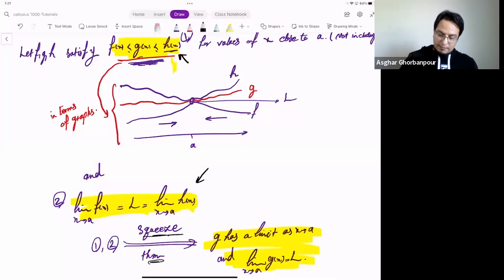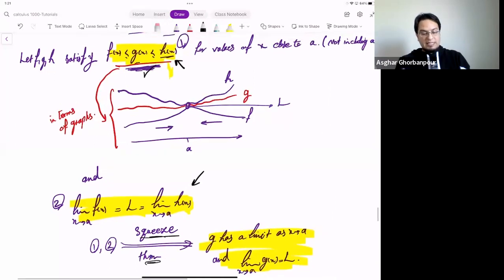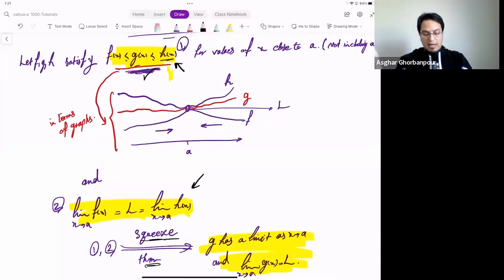Well, here it means what? It means that, one, you have to find an inequality which has that format. Also, you have to be able to find the limits of the two end functions, the biggest and the smallest one, and then from there you can go ahead and use the squeeze theorem. Most of the time, the difficult part of the squeeze theorem is finding this inequality.